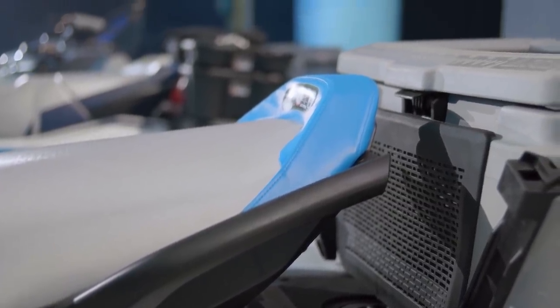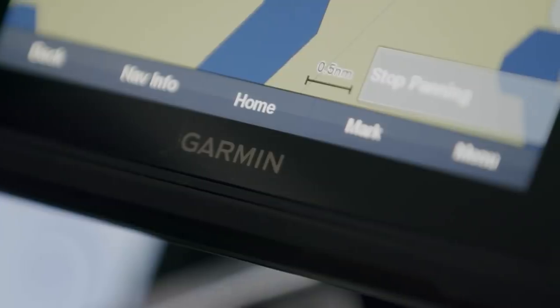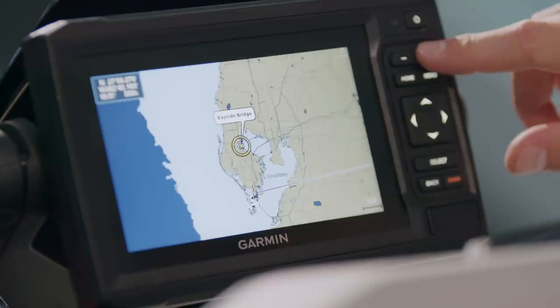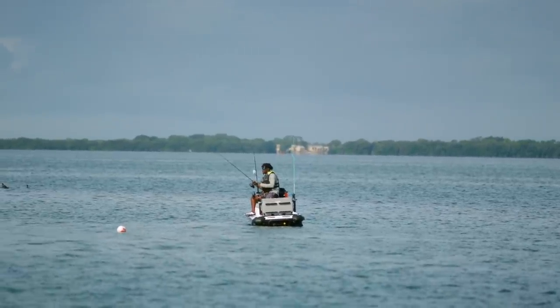When you're on the hunt for the perfect fishing spot, the fully integrated 6-inch Garmin GPS and fish finder includes an in-hull transducer for superior underwater vision. It's outfitted with mid-chirp sonar and sophisticated navigation capabilities, as well as a map token for access to free, upgraded regional maps. You can measure depth, navigate, locate fish. In short, now there's a better chance than ever that you'll be heading back to shore with some awesome fishing stories to tell.